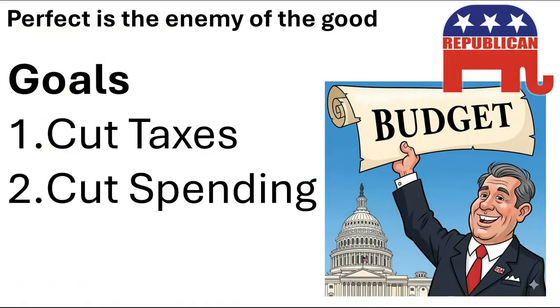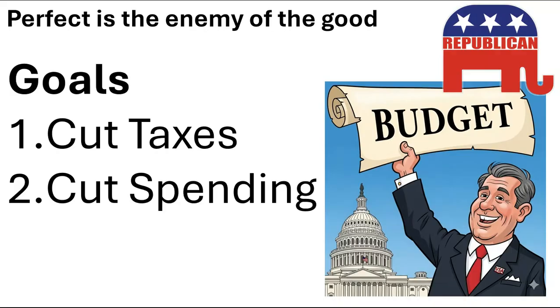Same thing with government. We will never have a perfect government system, and our government will never reach perfect policies. If they try to, they will fail miserably. And we have a perfect example of that this previous year when the Republicans took over our government, our Congress. They were voted in, and they had two goals in the summer of 2025. And those two goals were to cut taxes for Americans and also cut government spending.